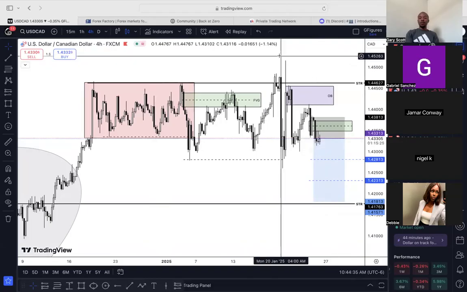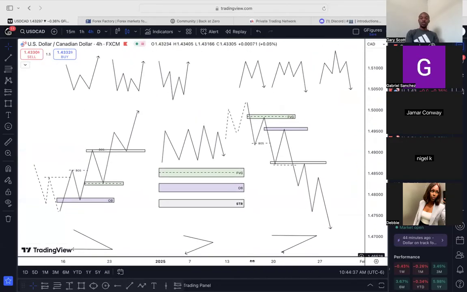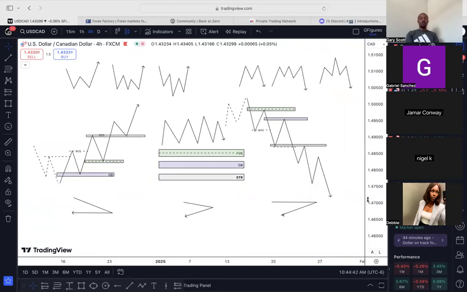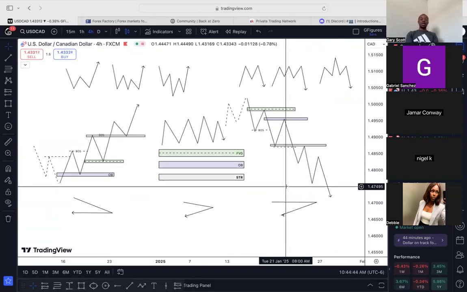All right, what I'm going to do right now is allow you guys to take a picture of this. I want you guys to remember this, right? Because this is how the market operates. And the more and more you study this, the more it's going to become simple. I'm not going to say it's easy, because we all go through our mental things. We all deal with certain things, and the market can get to us a bit. But we want to move in the right direction. We want to follow the trend, because at the end of the day, following the trend will put us in the right position more than it'll put us in a bad one.